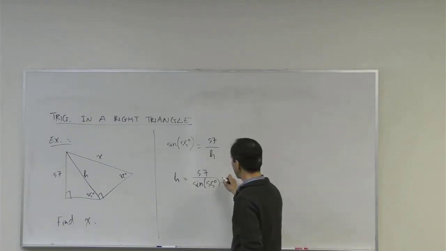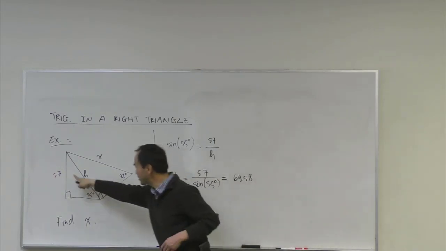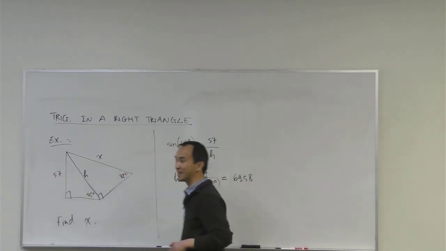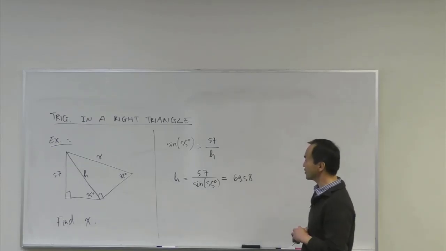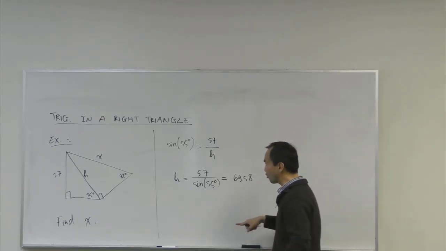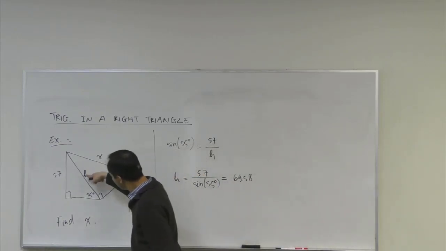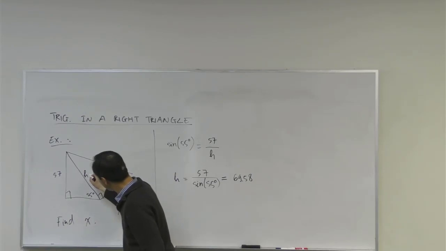Alright, so from your calculation, what do we have here? 69.58, right? That's reasonable. It should be larger than that value, right? So that's how we can also check for consistency of our calculation. So that's our h. It's not the final ultimate goal yet. But now, once we have 69.58, you're all welcome to fill it in. Fill in 69.58, right?